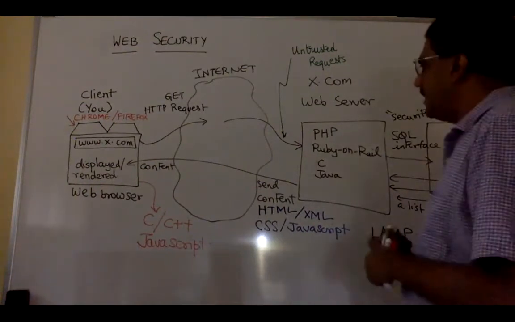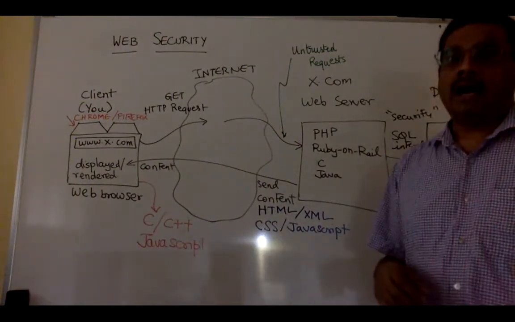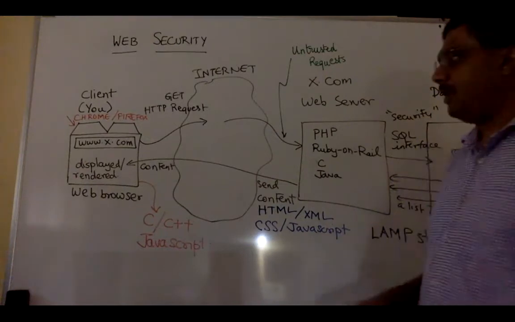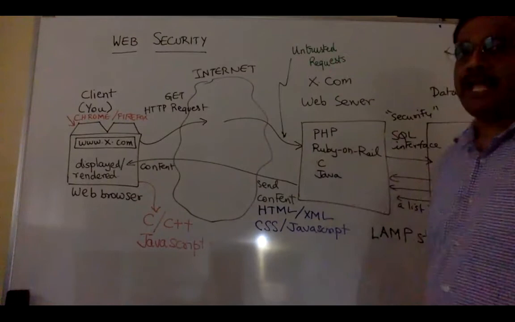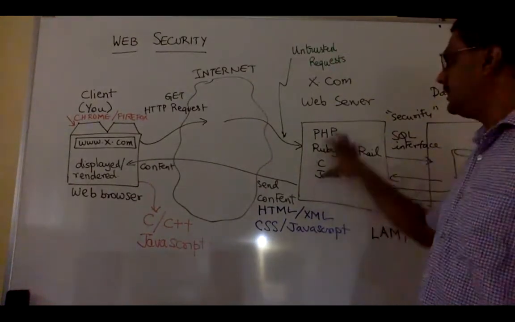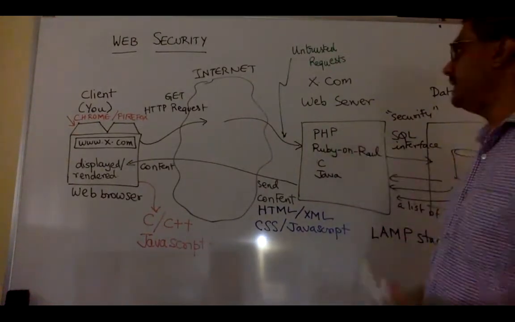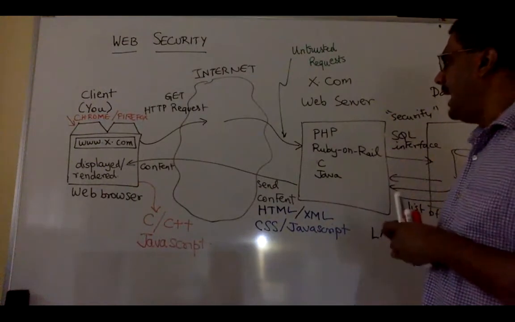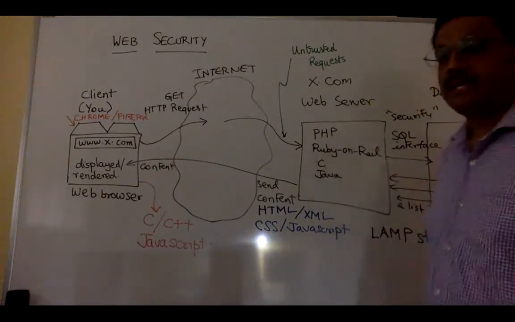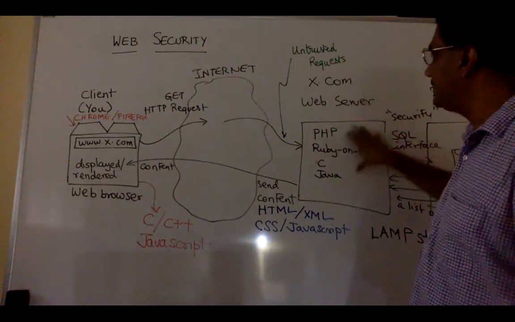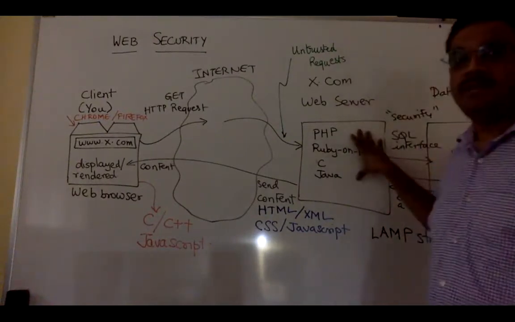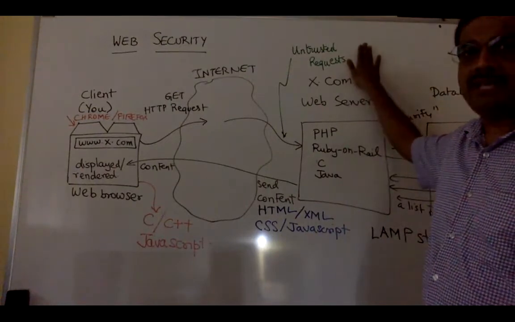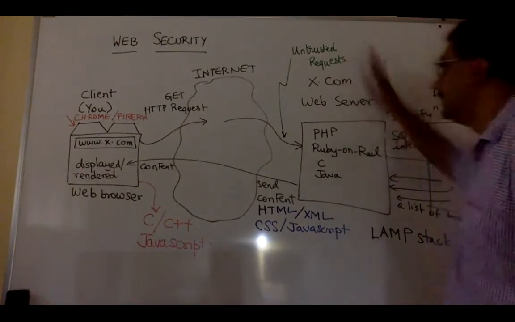There are also other classes of attacks where unsanitized input from the web server side can be used to take over the control of the web server itself, and we will talk about variants of those attacks. But the net idea over here is that every request that comes to this web server must be considered untrusted and therefore must be vetted.